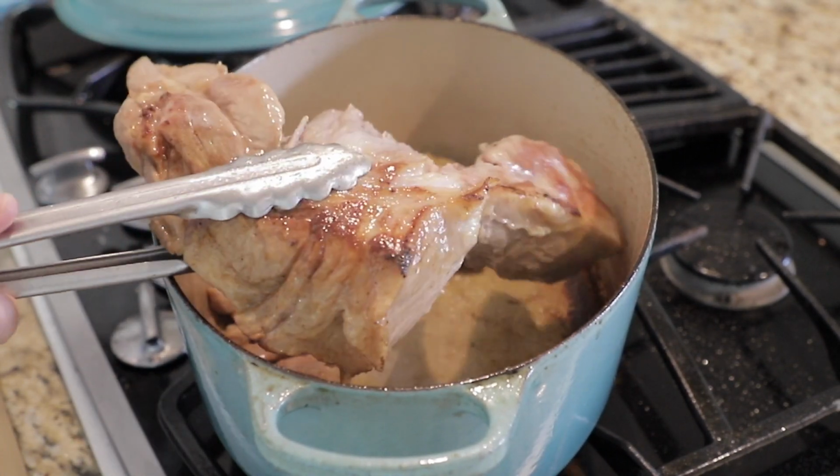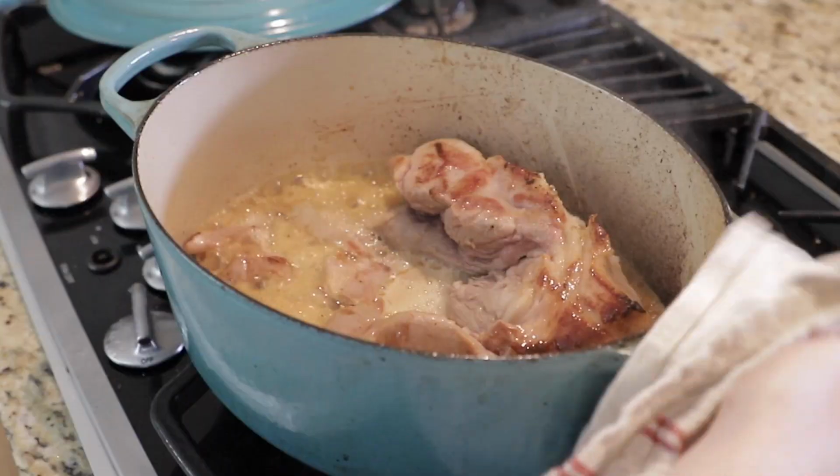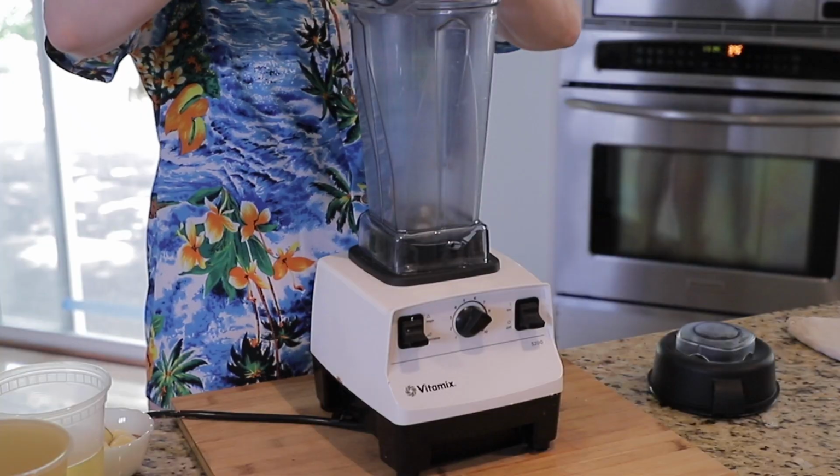And then what I'm gonna do is I'm gonna take 2 cups of white wine and deglaze. The pan's getting a little too hot, because I want to make sure that all of that liquid gets evaporated so I can get more color on my pork.